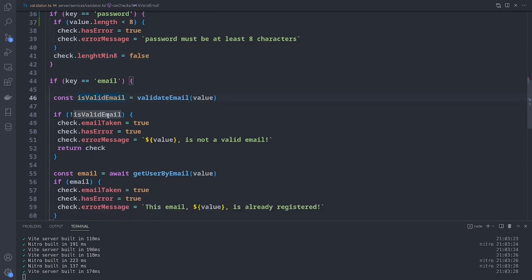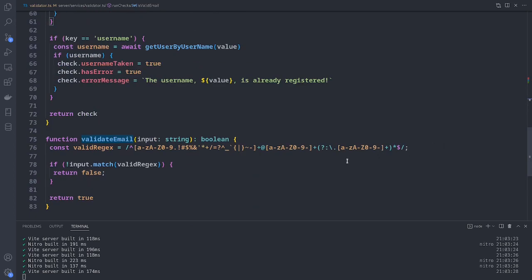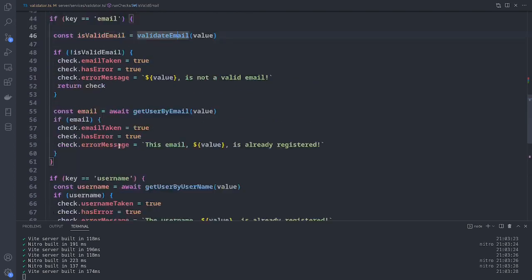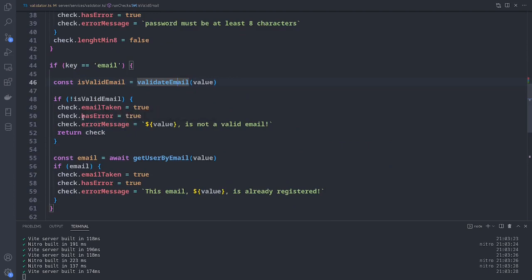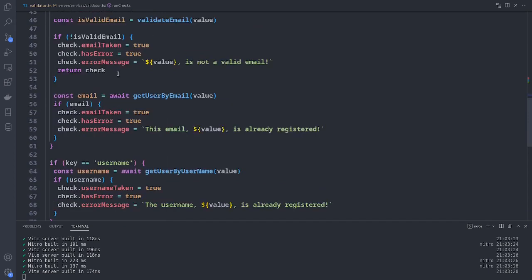If the key is an email, we're going to check if it's a valid email, and that's here at the bottom. We just do a little regex and we see if it is a valid email or not. Again, you can check that out on GitHub. If it's not valid, we'll just say it's not a valid email and we'll return early. We're only checking that if it's an email, obviously. If it is a valid email, then we want to take the time to do this database call to check, get user by email, as we've already done earlier. And of course, if that email is taken, we're going to break off here, or we're going to say that the email is taken.